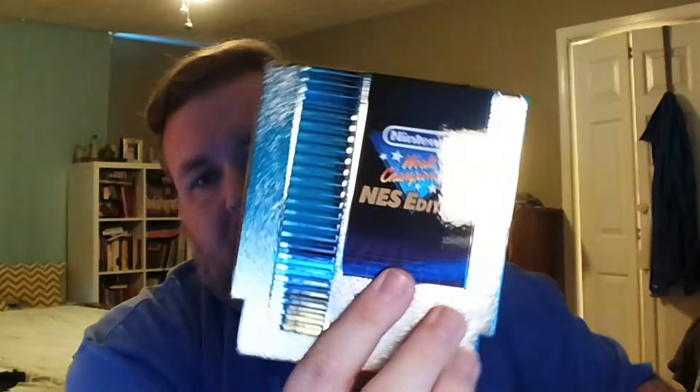We've gotten everything out of the box except this — it is the Nintendo replica cartridge, including the replica sleeve. Unfortunately this replica sleeve is not like what they used to give you when you bought NES games back in the day. Those were plastic with the Nintendo logo printed in red non-metallic print. This is paper, which makes sense as a replica, and it's got a bottom that opens up — the originals were sealed at the bottom.